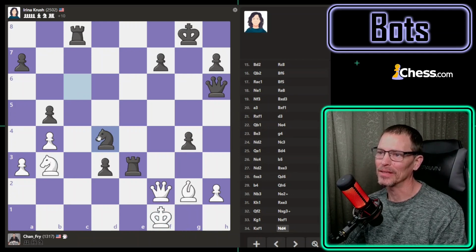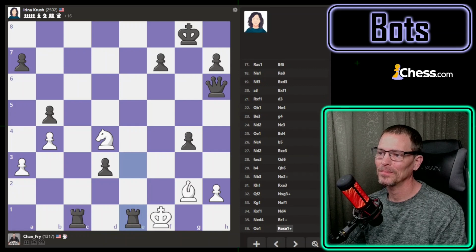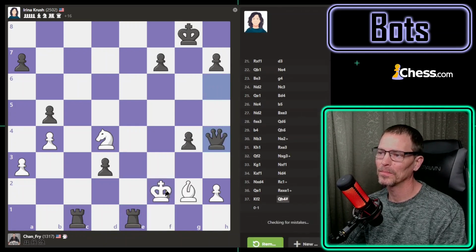Okay. Wait, they're giving away the knight because of this, right? I mean, down here? Yeah, that's what it is. They want the rook down here. Let's see if I'm right about that. I was right about that. The only legal move is to block with my queen, right? Okay. And now my only legal move is to go here. And that's mate.